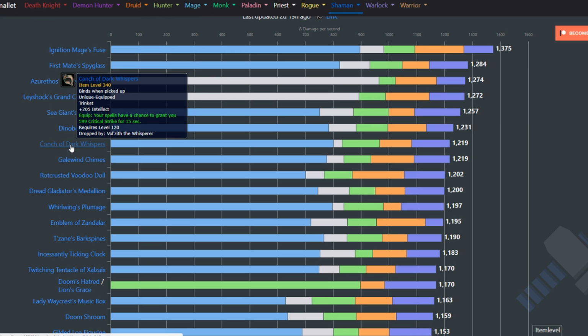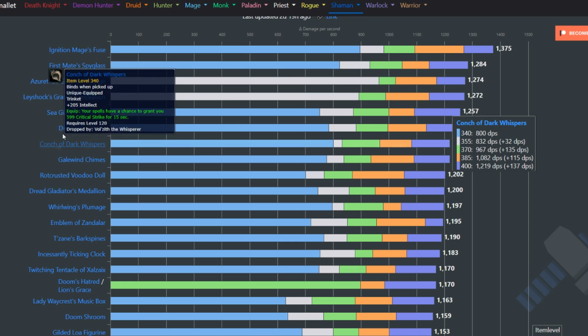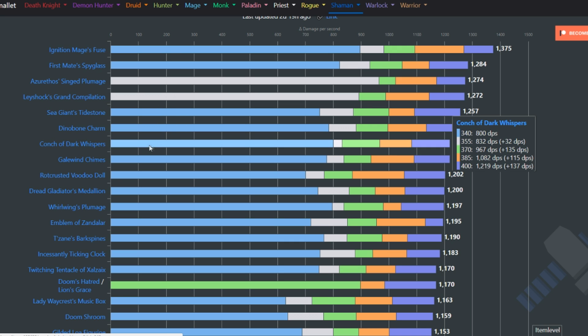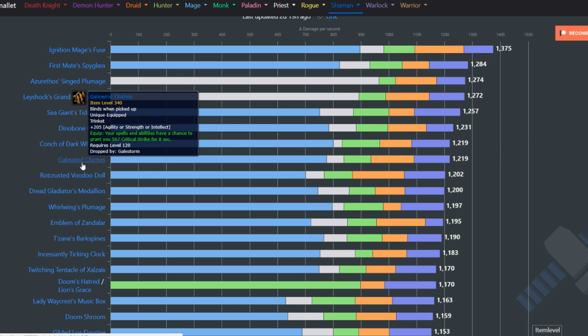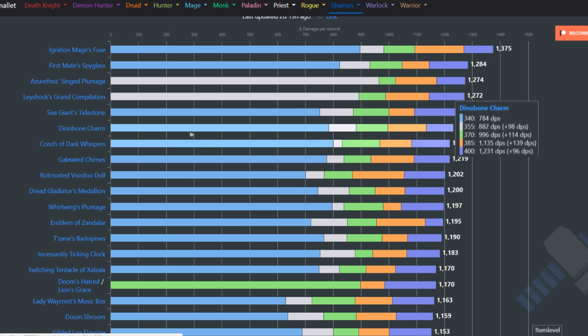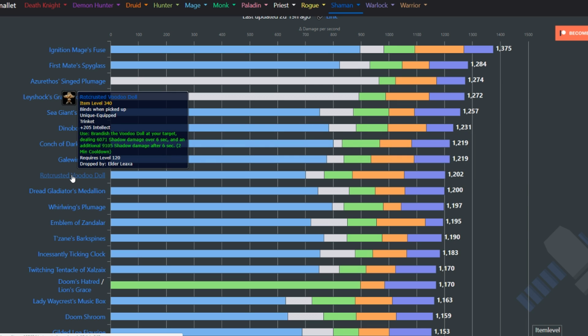And then we got things like Conch that were not that great before, that are actually really good now because of how much we like crit. Our desire to have crit has gone up significantly, so trinkets with crit procs and things like that, like all these crit procs down here, crit and main stat procs, they've all risen up quite a bit.